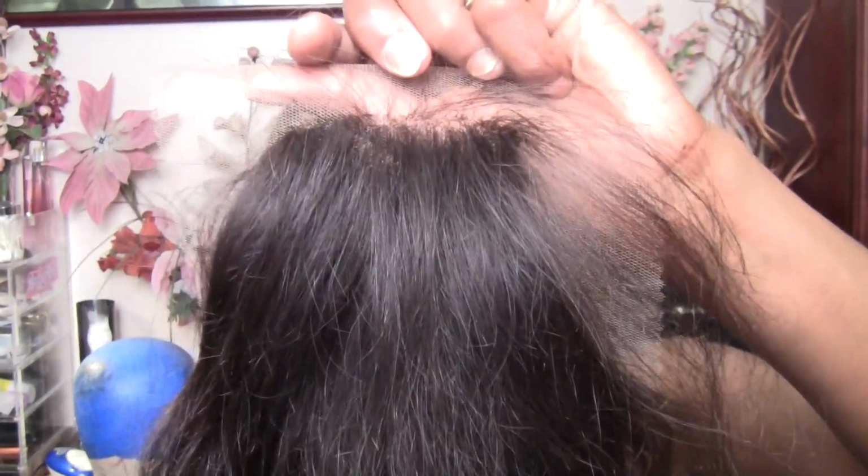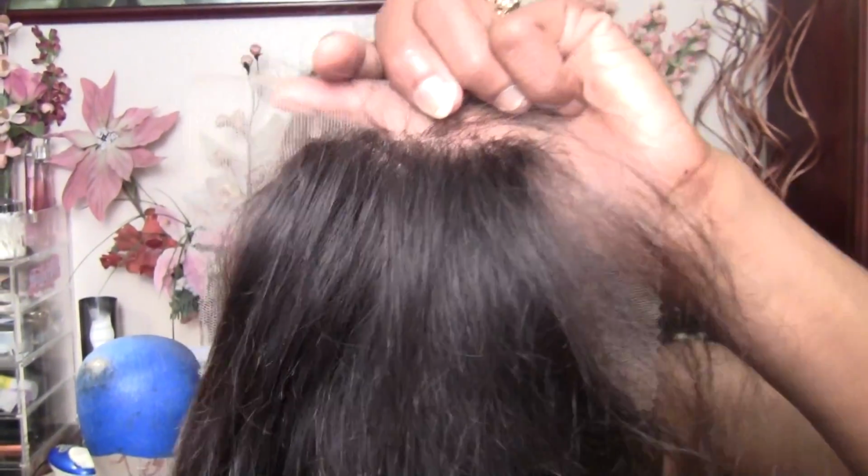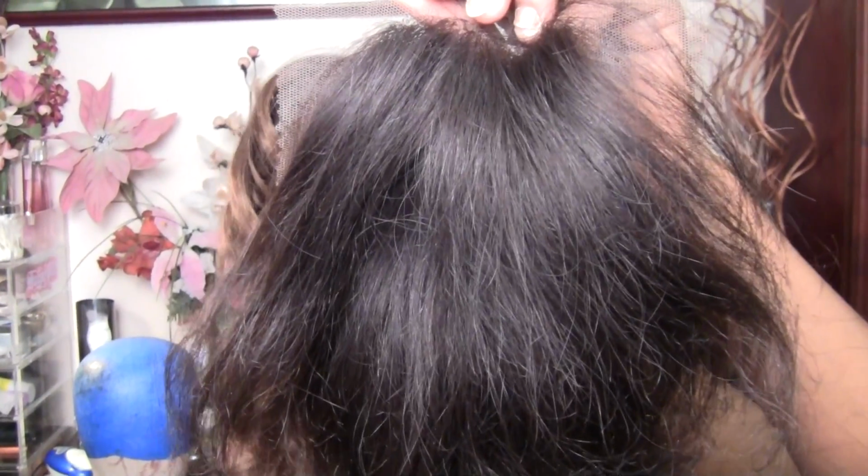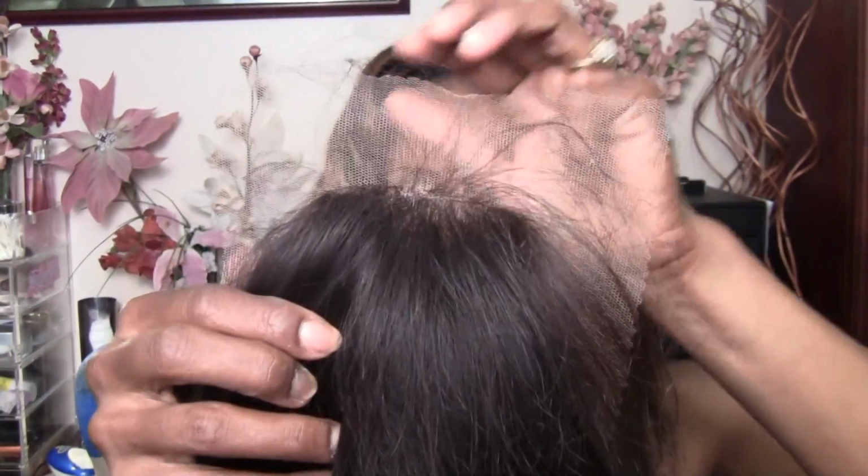So when you ask me, I want fine, I want thin, I really don't answer you, because I think you're eyeing different closures and pieces that are made in China, but American ventilators, we don't ventilate that way. We don't ventilate single strands throughout a whole unit because we know that single strands break easily. So we ventilate a little thicker, and this is my method of ventilating. So if you want thin and you want fine, you might have to go ahead and get your closures made in China, because that's the type of ventilating they do. They do very thin, very fine, because they know that thin single strands break.